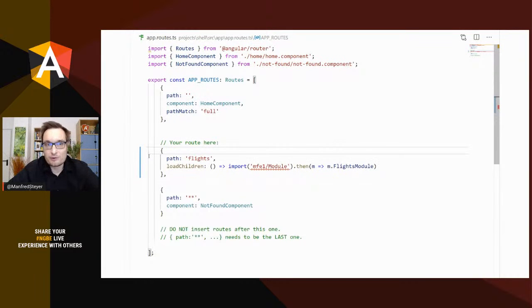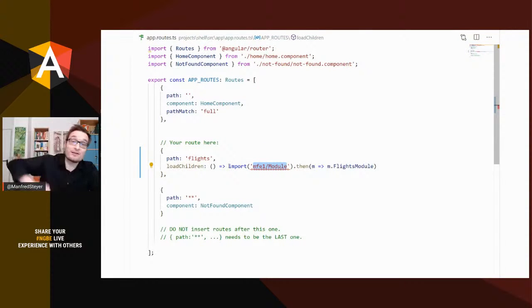And this lazy route looks like all the lazy routes out there in the world of Angular. We have a path, we are using loadChildren, and we point to some URL. But the big difference here is that this URL does not exist at compile time. It only exists at runtime. At runtime, Webpack underneath the covers knows what to do with this URL. It knows, this points to the module over there within mfe1.